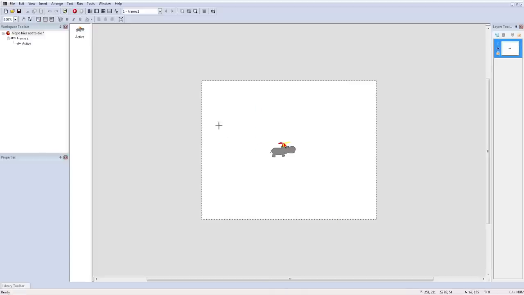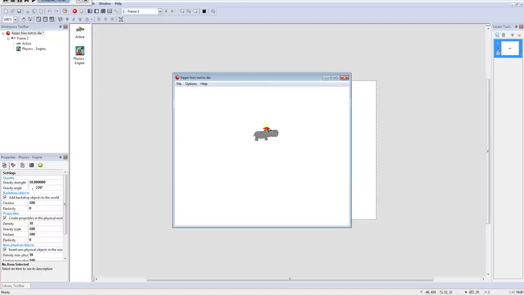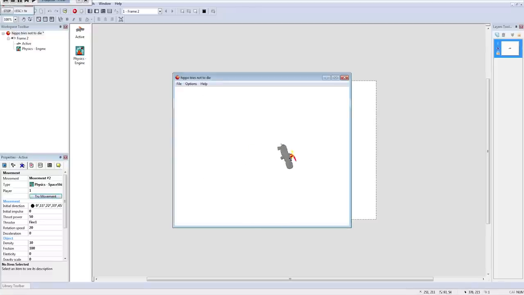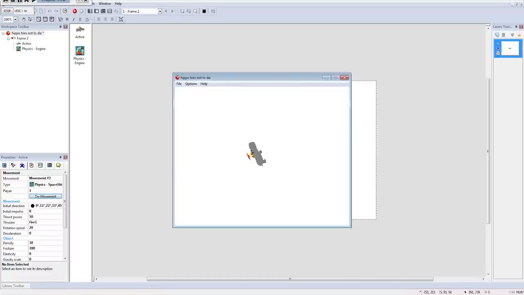Physics. Okay. I got a physics engine. Maybe this is what I've been needing. Okay, so try this movement. Whoa! Instantly hilarious. Okay. So he's now a spaceship. Let's try that again. Alright. I didn't realize quite how cool the physics engine things were.